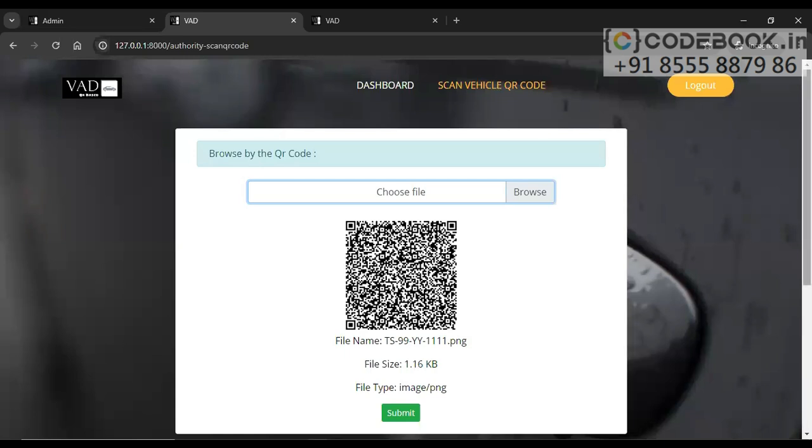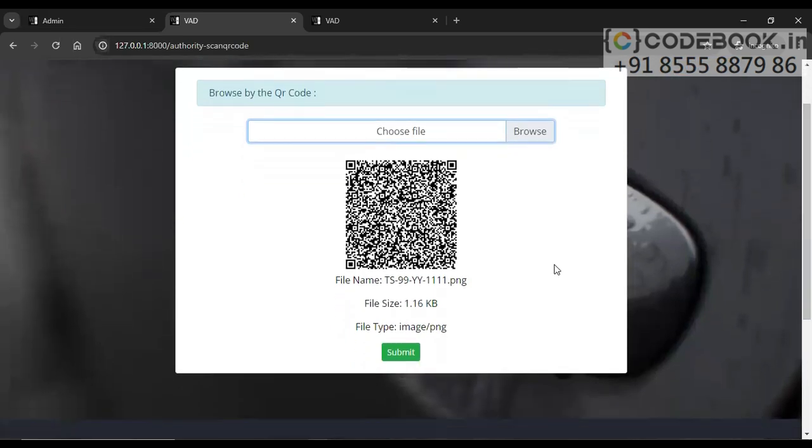If you scan this QR code from your mobile phone, let me scan it on my mobile phone and show you what details we have stored in the QR code. Yeah, it has the license plate number, and the next detail is company, Honda, model, City.